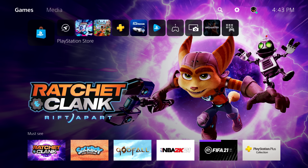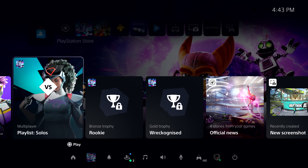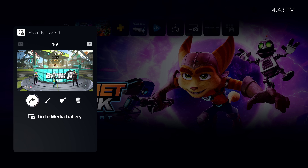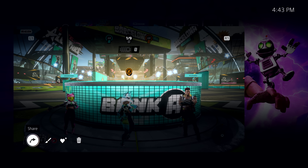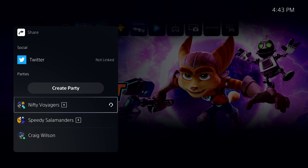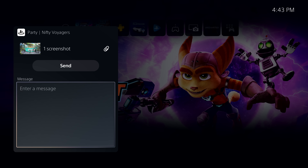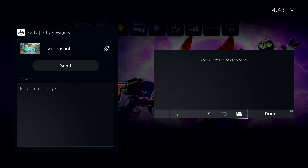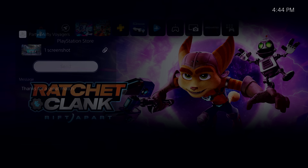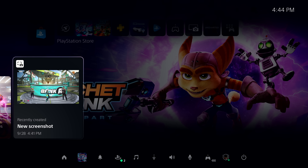We are almost out of time. So let's pull up Control Center one more time with a tap of the PlayStation button. On our way out, let's quickly share that photo we took in Destruction All-Stars. We can find recently captured media in this handy card in Control Center. From here, we can do some quick edits, but I think I'm ready to share it right now. On PlayStation 5, I have the option to share videos and images to supported external services, or I can send them directly to one of my parties. Remember, parties are bigger than just voice chat now. PlayStation 5 supports voice dictation in a number of languages, so you no longer have to type messages with the keyboard if you don't want to — simply select the microphone button. And here's a cool detail: if my friend hasn't yet played the activity where I captured this media, and the game's developer thinks that activity might contain spoilers, they'll receive a warning before they view it.